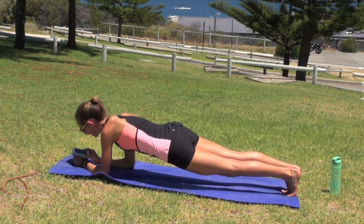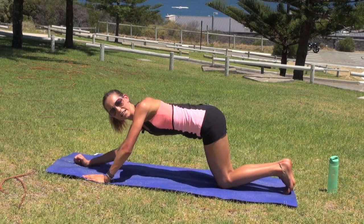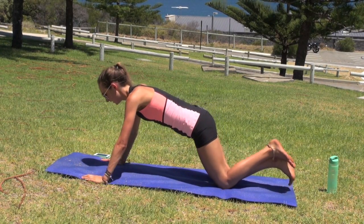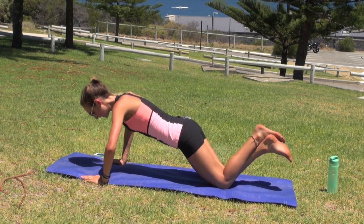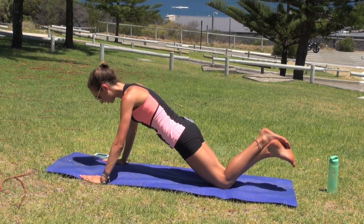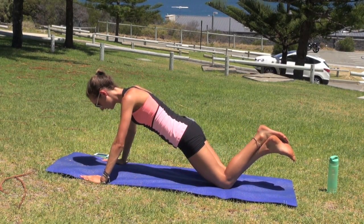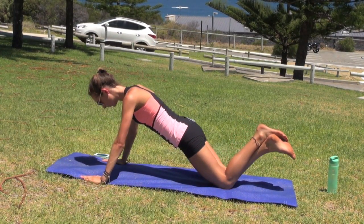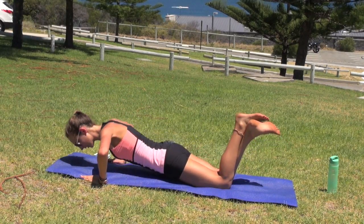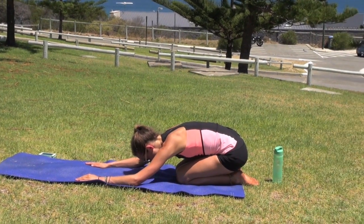This is number 4, we're up to number 5 now. What I often see with push-ups when people are on their knees is butts in the air coming down. I want to make sure that you're in a nice flat plank the whole way down, right to the mat. Still locking in that core and recovering in child's position.